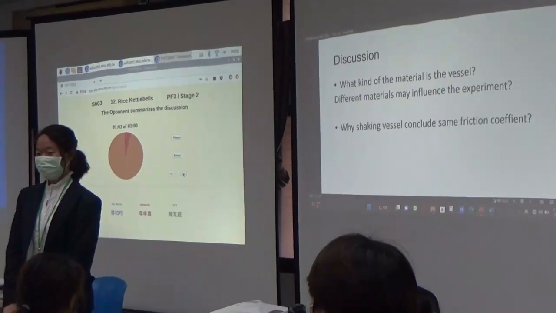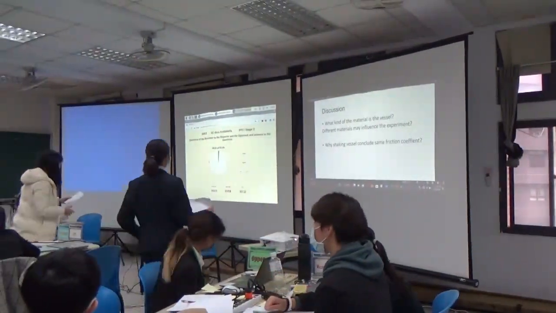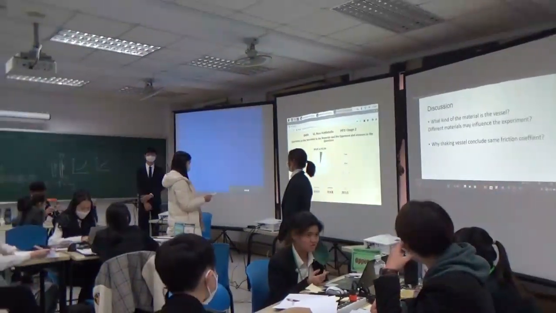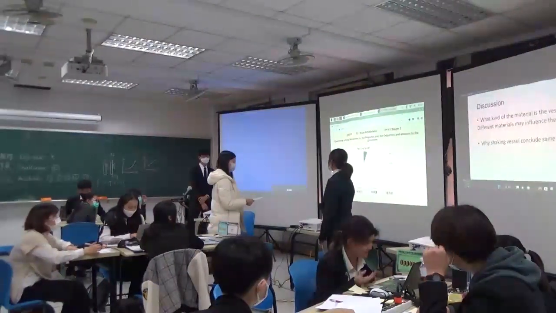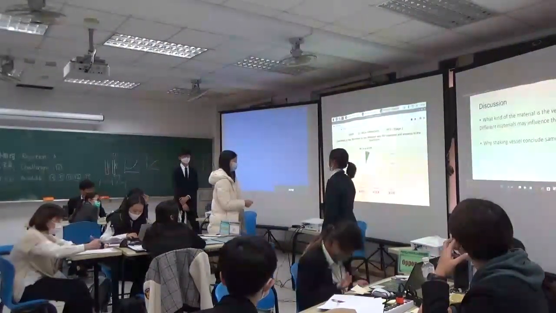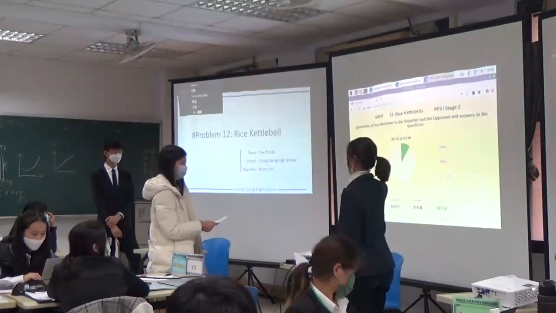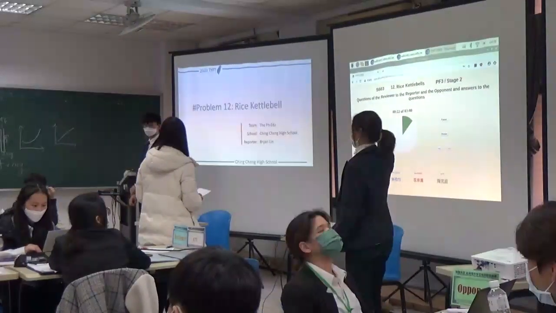Okay. The reviewer, please ask questions. So the first question to the opponent: do you think their data is convincing? I think some of the data is convincing, but some of it is not. Just like the previous point, I think the chart should be drawn as a curve, not just the linear one.